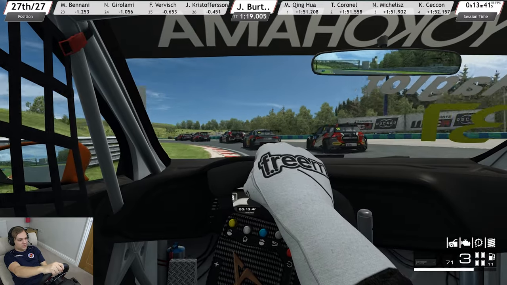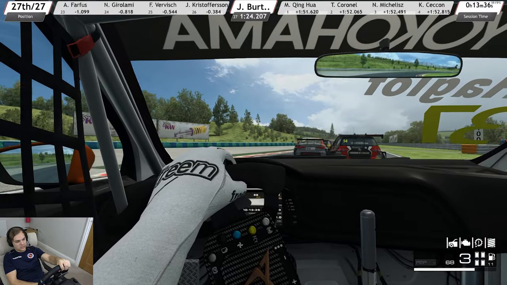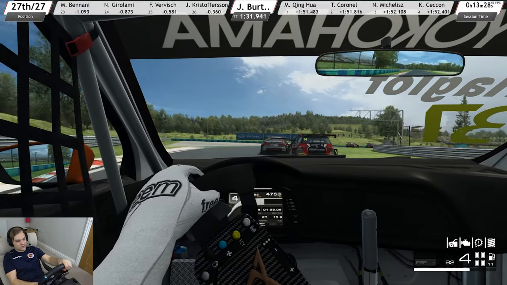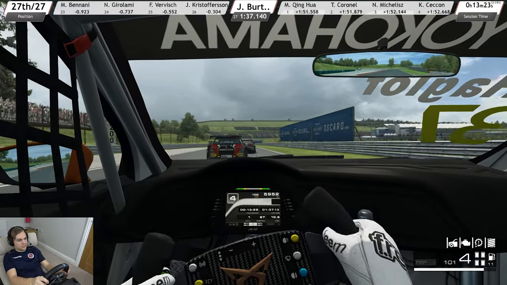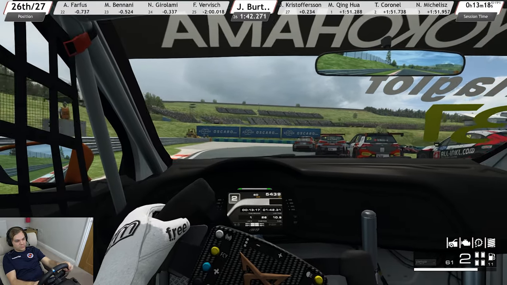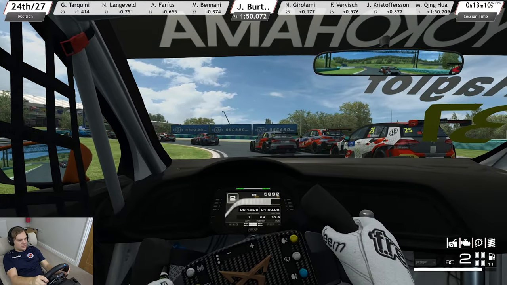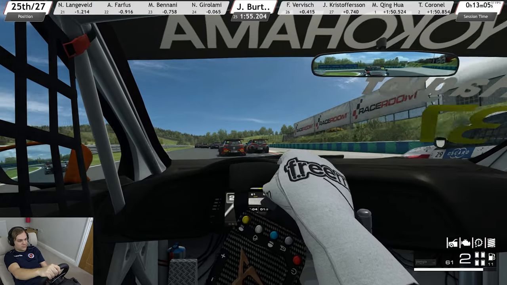Fairly average start. I was hoping for a little bit more success than what we've had. But yeah, we haven't got long. Time to get a wriggle on. Brakes, brake on the black stuff, just go all the way down the outside. How are they so quick?